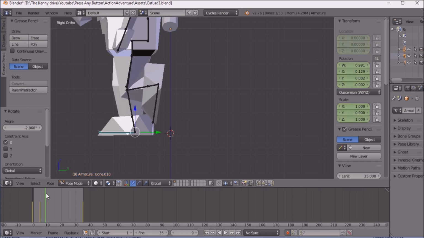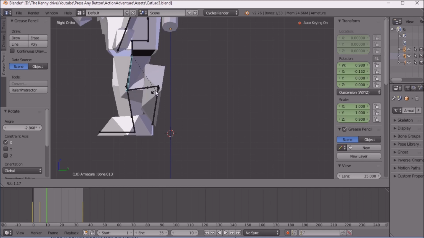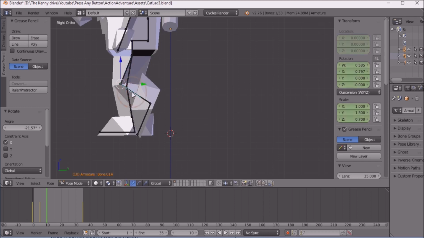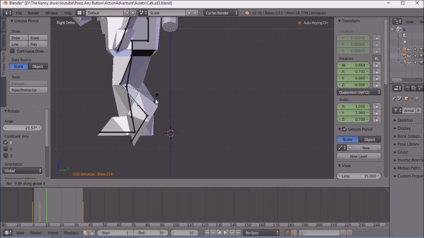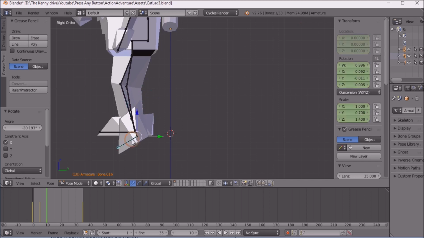All right, the next phase. This is where our front leg gets ahead of the other leg. So select this femur here, R, X, make sure it's not rotating by anything else. Bring it forward in front of this, and we're going to just straighten out this leg, R, X. Oh yeah, that looks amazing. That foot is just working it. So we're going to scale that down on the Z-axis. And I think I'm going to scale this leg down on the y-axis. Scale it down. Yeah, that's about right.